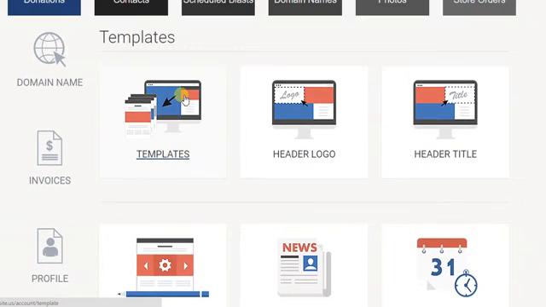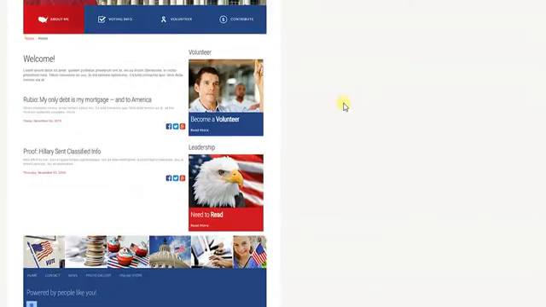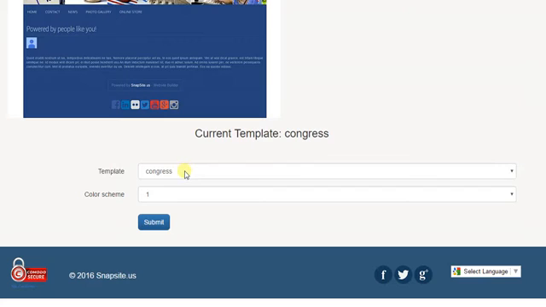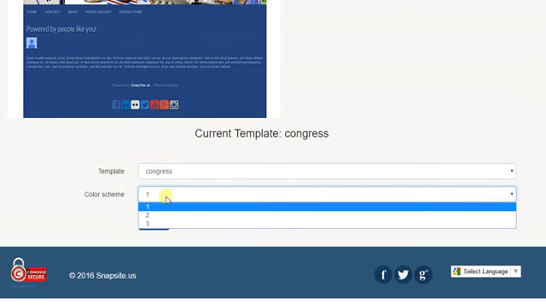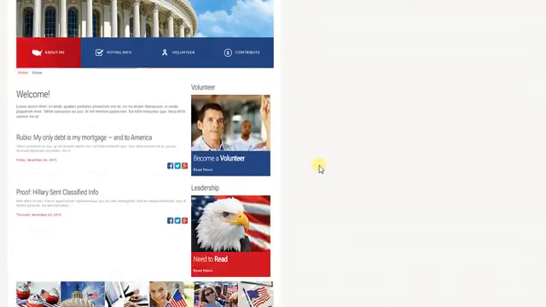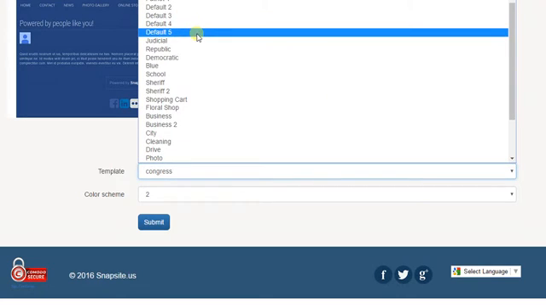As you can see, we try to lay out the control panel as you would use it. So we got the templates, the header, logo, header title. Basically, both of these are just your header. This is your left side, this is your right side. And the templates, you get basically 3 templates in one. So as you see our basic layout, you choose the templates right here. And then each template, most templates have at least 3 color schemes you'll be able to choose from. And we'll be talking a little bit more about these.